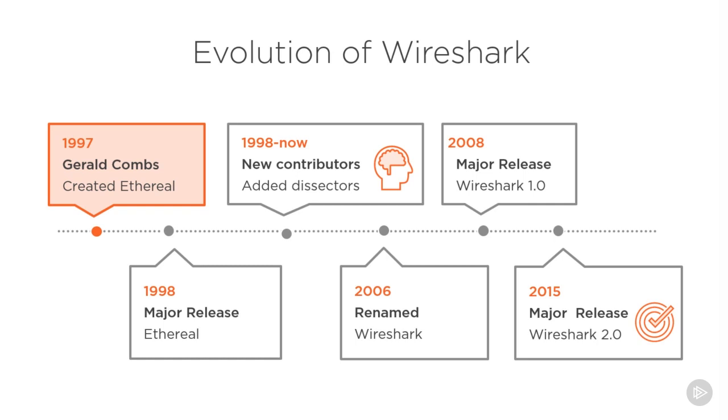The history of the Wireshark application goes all the way back to 1997, so this product has been around a long time. Gerald Combs is still around today, participating and making major contributions to Wireshark. After Gerald created and released the product, you start to see major contributions from the industry, adding dissectors which decode different protocols and compile them in such a way that you can then see the content of those different fields in the protocol. It was renamed Wireshark in 2006, and Wireshark 1.0 was formally released in 2008.